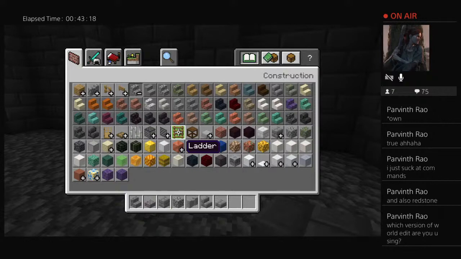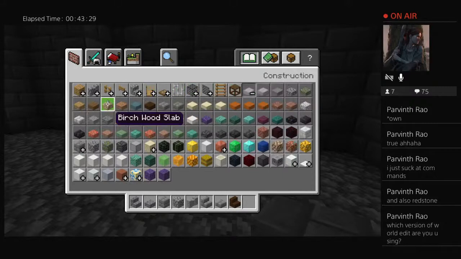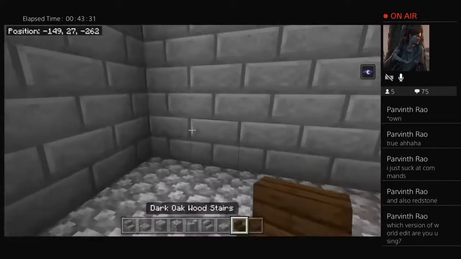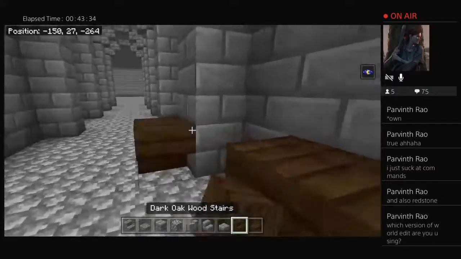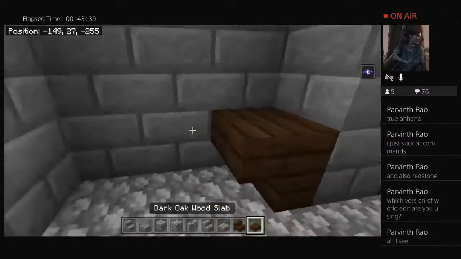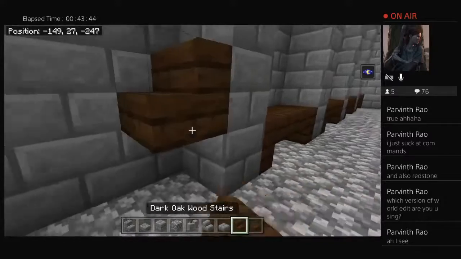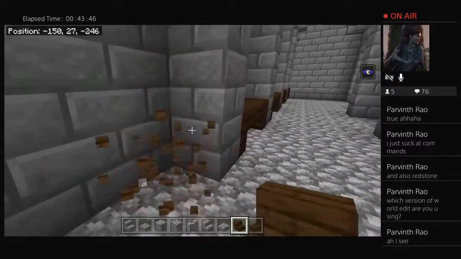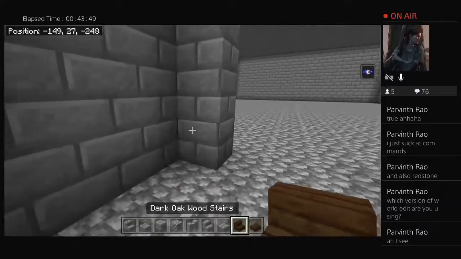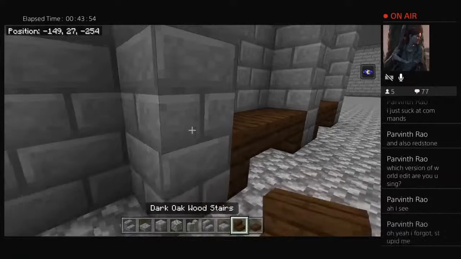So what version of World Edit am I using? I don't use World Edit. There is no World Edit on Bedrock. This is all just vanilla commands that I use. All vanilla commands. Just normal Minecraft commands. Everything on the map is. Even the tool I use to make mountains.